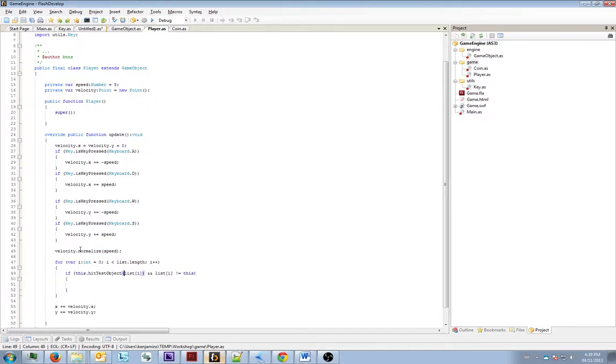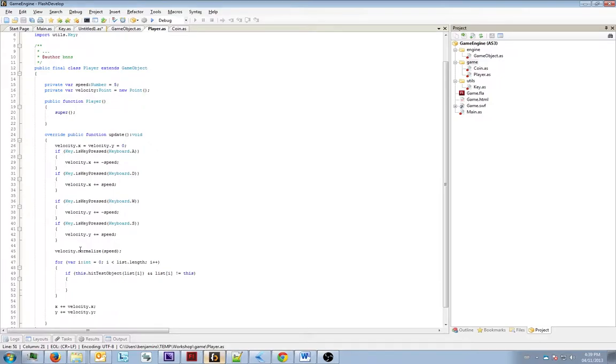Now this is important. We're going to test through every single object, but we are also in this list, which means we could theoretically collide with ourselves. And in Flash, if you send in a reference to yourself and ask whether or not you collide with yourself, it'll return true. It does some math to figure out whether or not these two rectangles intersect, and it's not smart enough to say no, you don't intersect with yourself. Anyway, that's just a logical error. I mean, you obviously collide with yourself. You're in the same spot.